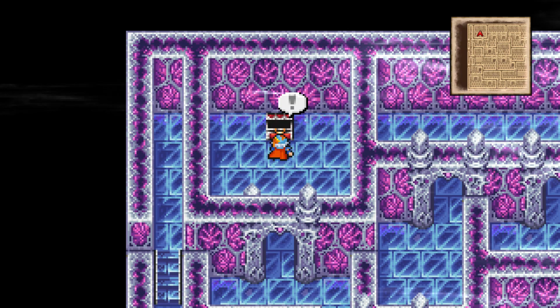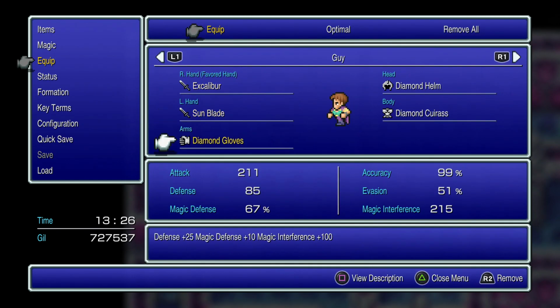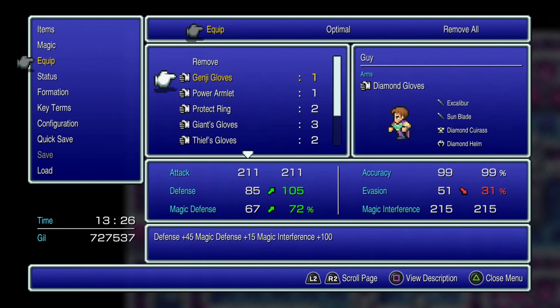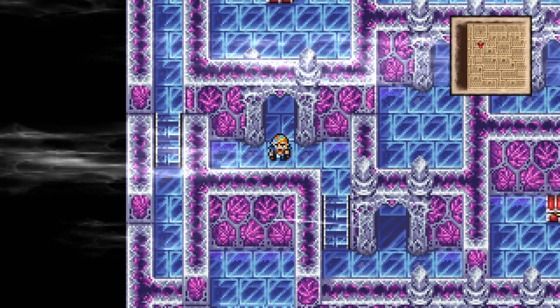We get the Genji gloves. This is a really good piece of equipment. We're going to put all of our Genji equipment onto Guy because it does a really nice job at boosting some of our stats, and we want Guy to be our superstar throughout this part.